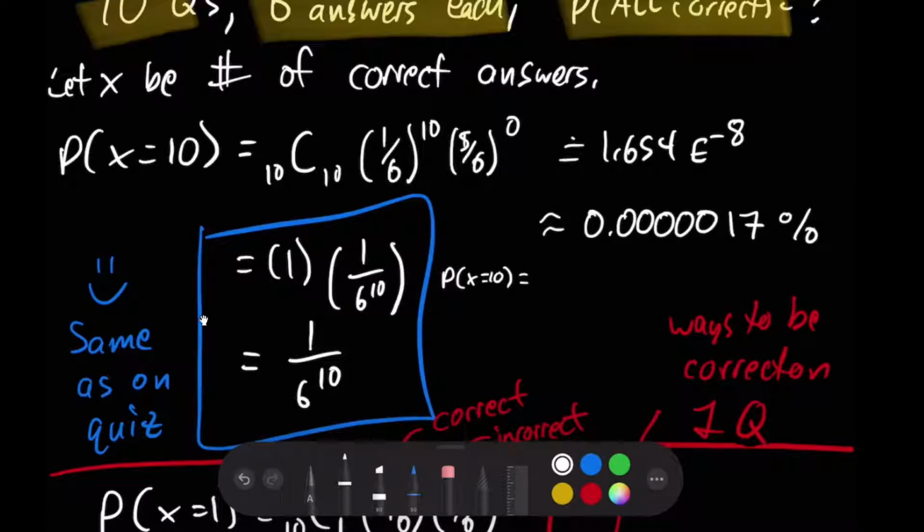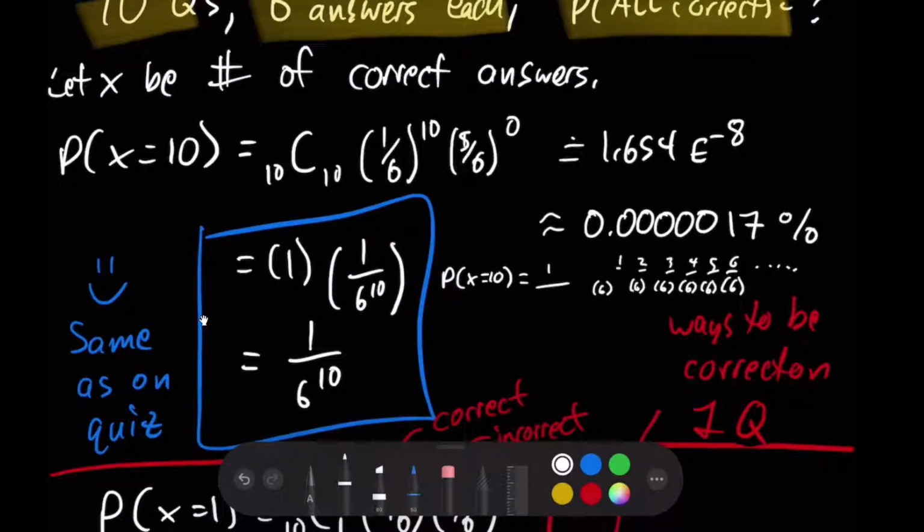How many ways can I get all the correct answers? There's only one way. I have to answer every question correctly. So there's one favorable outcome, and then I thought about how many outcomes there were in total. I know there are 10 questions, so think about it like a tree diagram, 1, 2, 3, 4, 5, 6, and so on. I didn't worry about drawing the tree diagram. I just thought about how many branches, or how many outcomes, there are for each event. For the first trial, question 1, there were 6 outcomes. For the second question, there were 6, and 6, and 6, and 6, and 6.